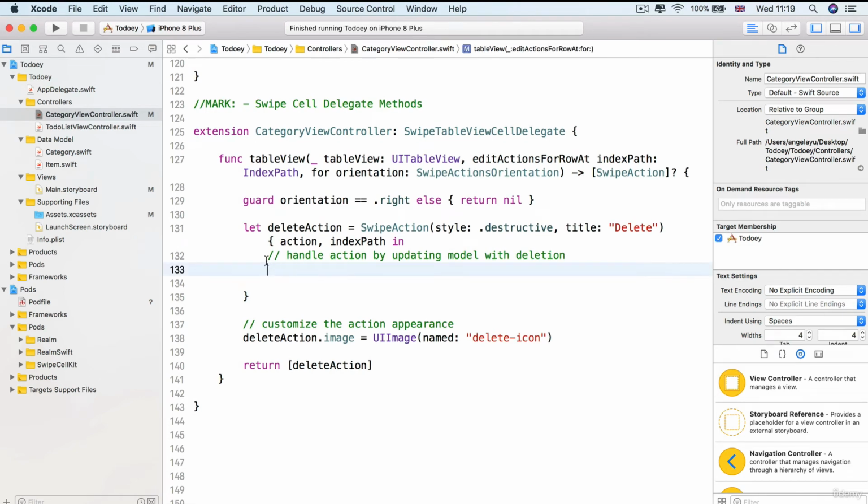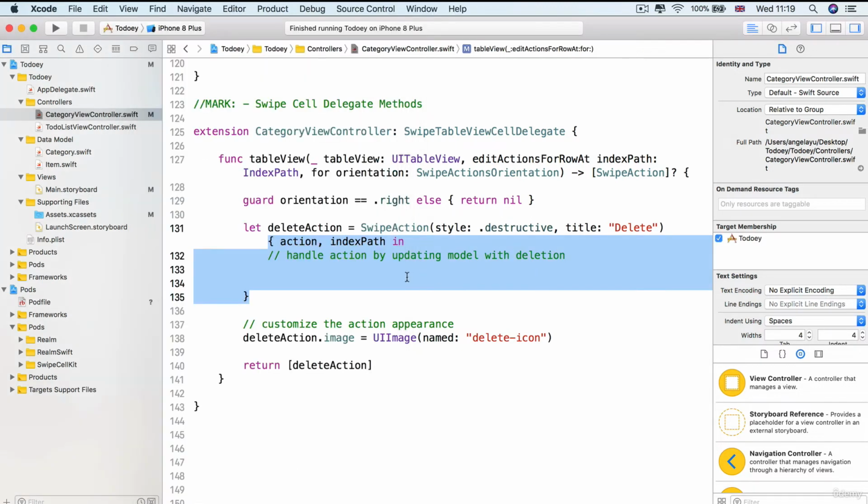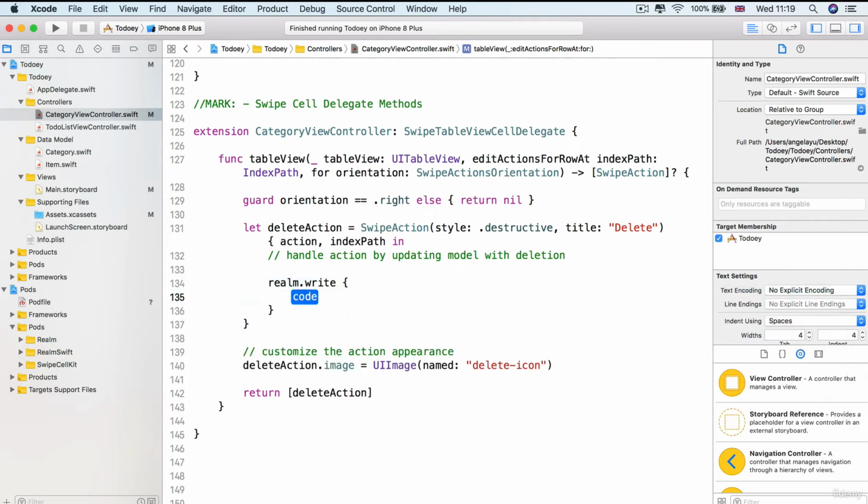All right, so how did that go? Well, as you know, we're going to be adding the code in here because it says that's where we should handle the action. And this is the closure that gets called when the user swipes on the cell and clicks on the delete button. So inside here is where we're going to use our realm.write in order to update our realm.